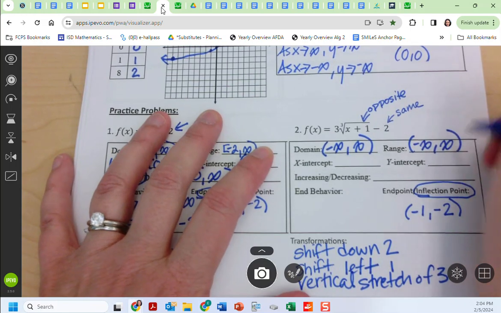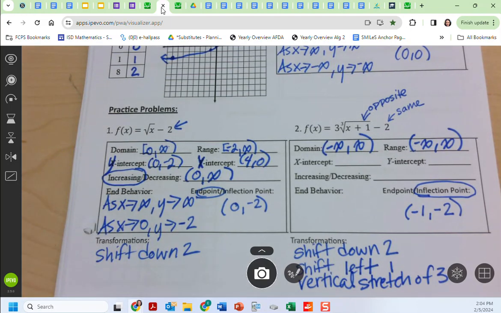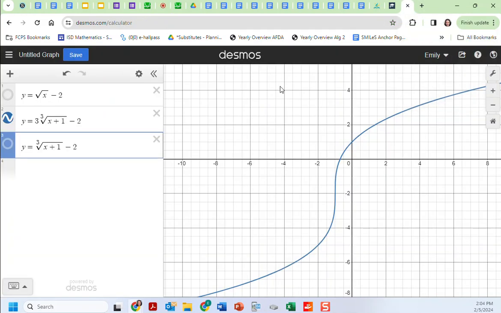The x and y intercepts would have been hard to solve for in a pre-calc class if you had to solve without a calculator. But luckily we are in Algebra 2, so you can just click on them. When I put 0 for the y, I get negative 0.704 for the x. I'm going to put that on my paper. So my x-intercept is negative 0.704, comma 0. And then my y-intercept is nice. When I put 0 for the x, I get 1 for the y.